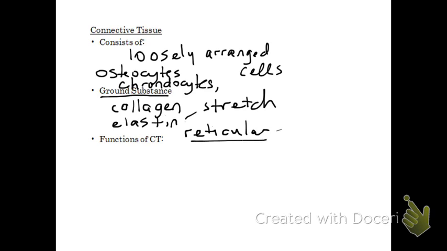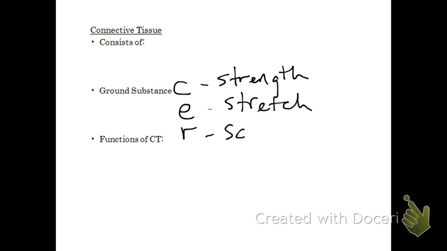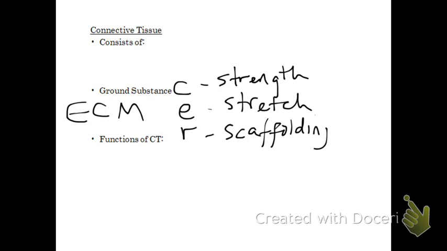And then reticular fibers. Reticular means network. And so these are fibers, these are proteins like collagen, but are really there not so much for strength, but more of like a scaffolding. So when I talk about collagen, elastin, and reticular fibers, I think strength, stretch, and scaffolding. Three S's to describe the function of these 3 different types of proteins found in the ground substance. Now, another term for the ground substance is the extracellular matrix. That is the stuff that is extra, outside of the cells, the matrix, the proteins outside of the cells.